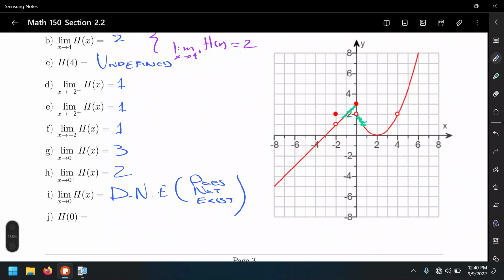Now, what is h of 0? Interesting, huh? 3, right? Yes, we have a couple of choices to choose from. But again, this is an open bubble, right? We cannot stand at that point, but we have this solid bubble to save us, so we can stand there, right? And that's when y equals 3. And it's very important to have this down because sometimes we say, oh, the function does not exist and the limit is undefined. No, these are reverse ideas again. Functions are defined or undefined, and limits do exist or do not exist. So try not to mix up the wordings here, all right? Are you guys following me here? Is this making sense so far?